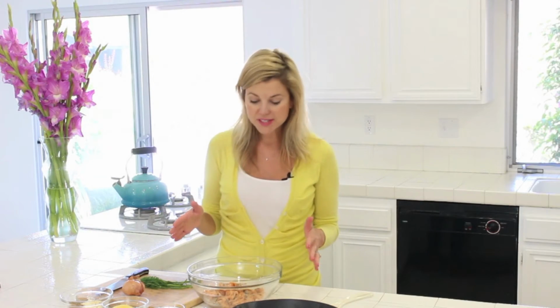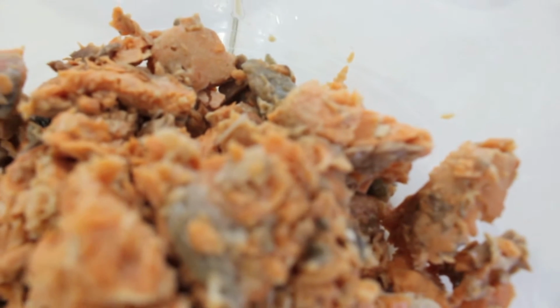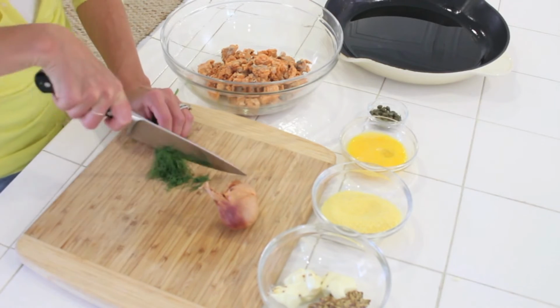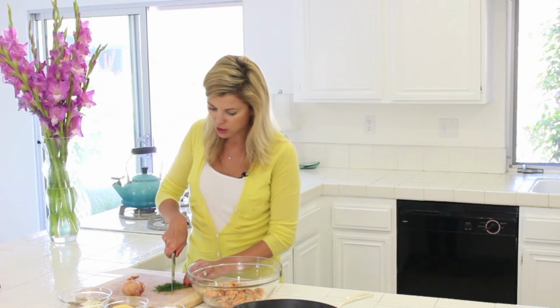Okay, to get started with the salmon cakes, you first need your canned salmon. This is something that's super easy to keep in your pantry. It's good to toss into a salad. It's really good to toss into pasta dishes, but you can also use it to make some salmon cakes. So you want one 20-ounce can of salmon, or you can do a couple of the 7-ounce cans. 3 would be ideal, or you can go with 2.